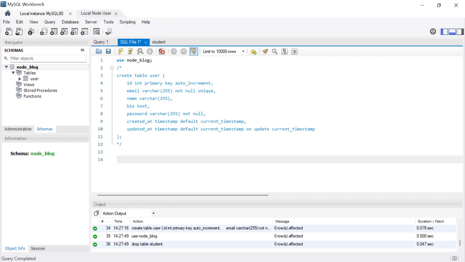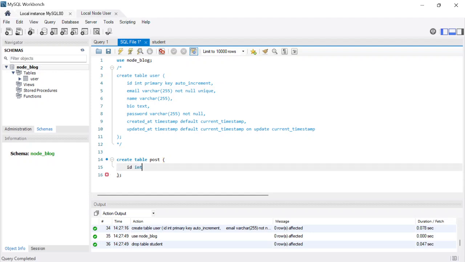So let's create for post. Create table post, and let's specify the columns. ID first thing, same thing, int primary key auto increment.